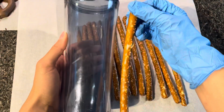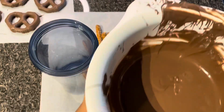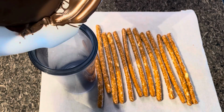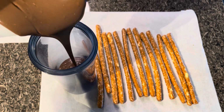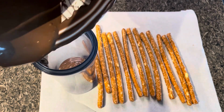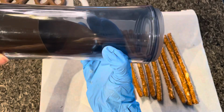As I melt down some more brown candy melts, I'm going to use this tall cup. I'm just using a tall cup that you drink out of, but you can use any tall cup that you have. And I'm going to pour the chocolate in about halfway full. And then I'm going to turn it so that the chocolate runs to the side.